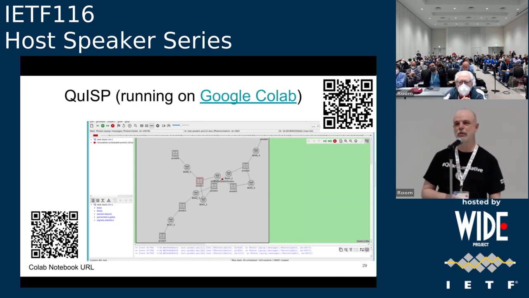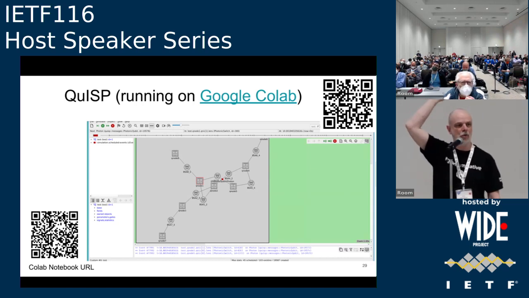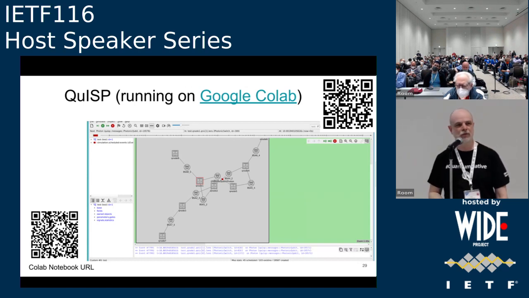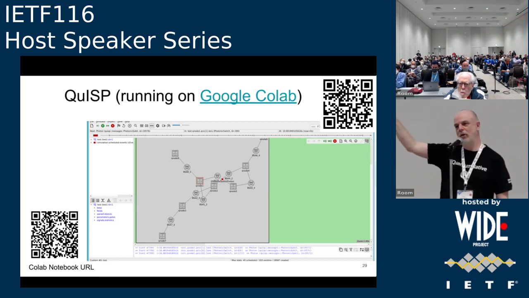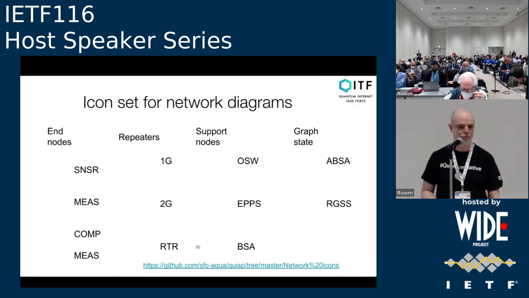If you are interested in this, the QR code in the upper right will take you to the repository. This is all open source code released under a FreeBSD 3-clause license that will take you to the GitHub repository. And the link in the lower left will take you to a Google Colaboratory notebook that actually runs this in a Jupyter notebook. In that case, the Jupyter notebook itself is running on the Google server, but what it does is download a WASM copy of the simulator and run the simulator directly in your browser. So it will run it locally.